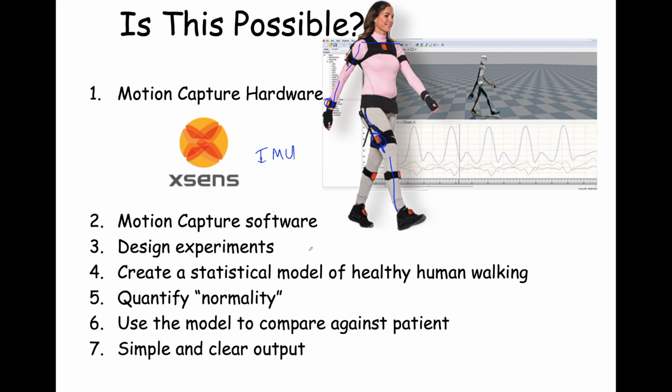We input that into software, and we had a set of experiments where we strapped a bunch of wooden shapes to the bottom of someone's shoe to make their gait a little bit off, so that the left leg and right leg aren't the same length as the person is walking. And so we created a statistical model of what a healthy human being walking is, and then we quantified this idea of normal gait essentially by doing outlier detection using confidence intervals.